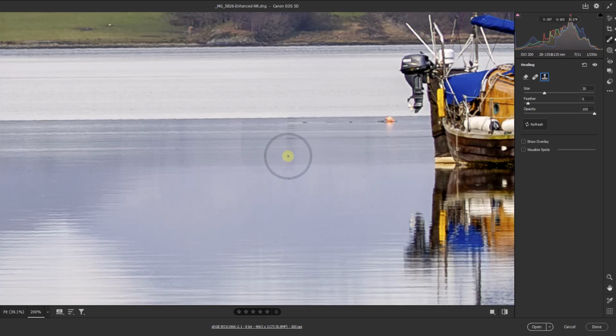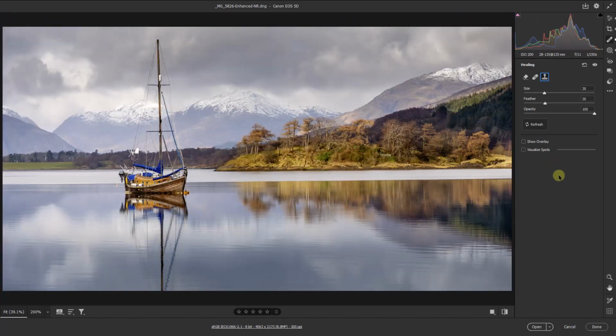Now you may be able to see just the edge of it. So maybe I can just tweak up the feather a little bit, just to soften out the edge, and it will blend in nicely with the reflections in the water from the far bank. I'm going to hit Control 0 and say, I think we've got a result here.